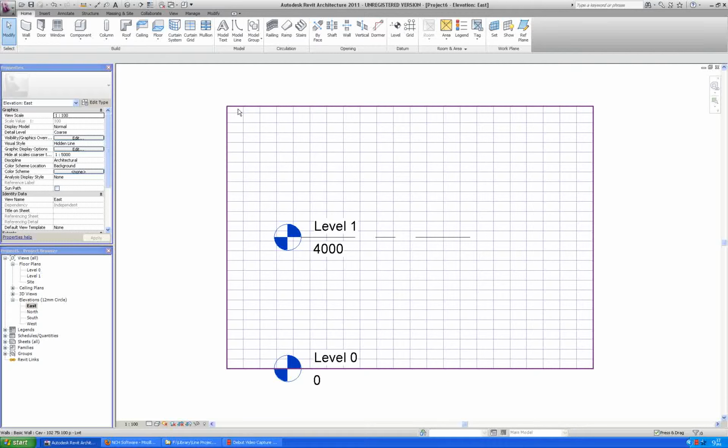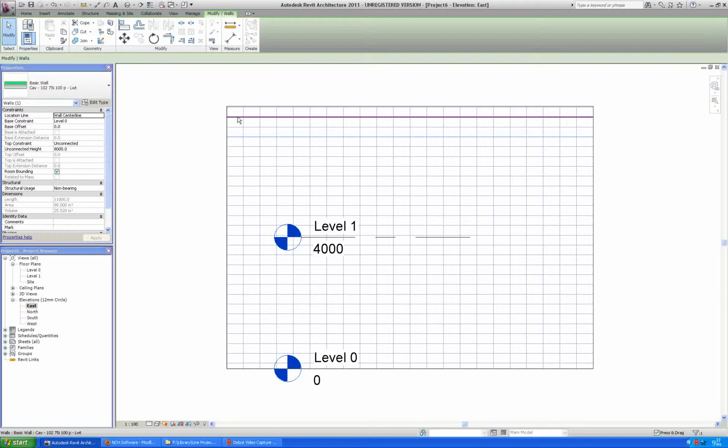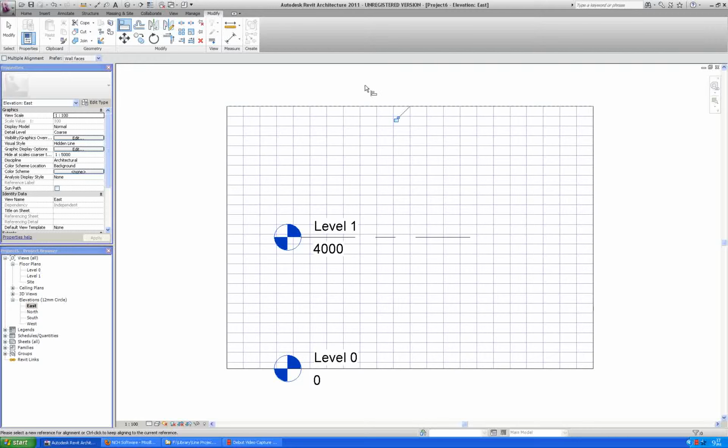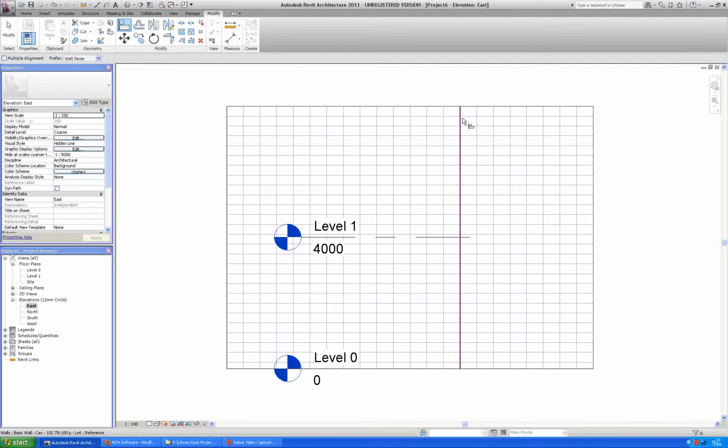And if you use your tab, which is a very good thing to learn, you can pick up the lines and move them a little bit up and down manually, or you can go up in your align tool and pick up the top, and then pick up this one, and align the whole thing to the top of your wall, and you can lock it. Which is the fantastic thing with a tile layout, where you can align everything.